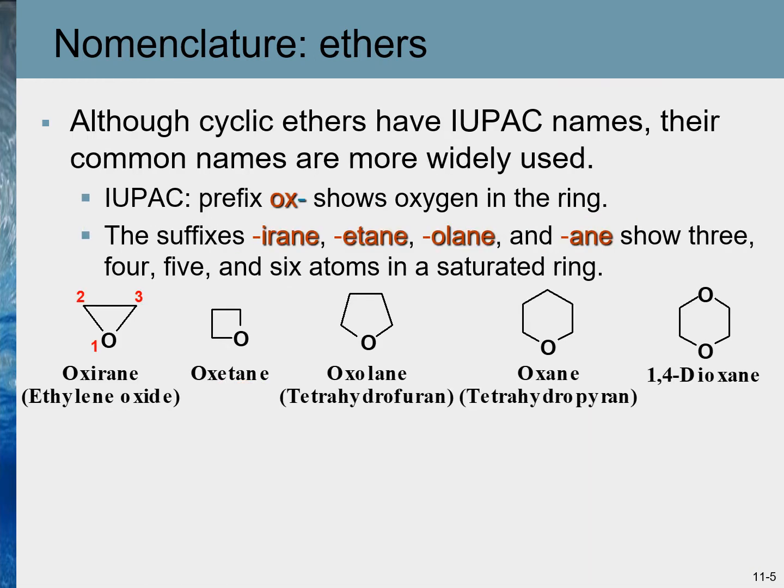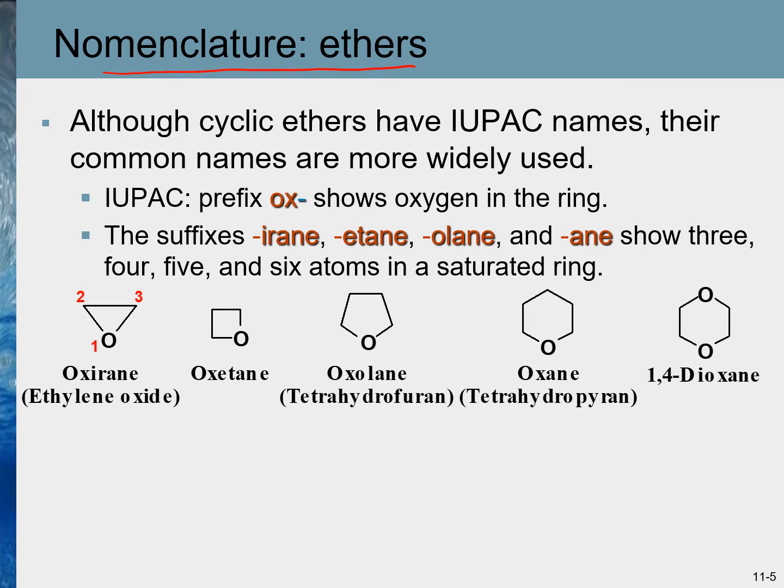The nomenclature of cyclic ethers is unique. As you remember, in case of cycloalkanes or cycloalkenes, we just add the prefix cyclo to name any of those cyclic compounds. However, we do not do that in case of cyclic ethers. There is a special set of rules to name cyclic ethers.